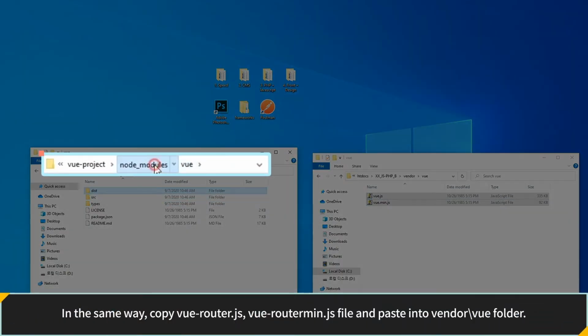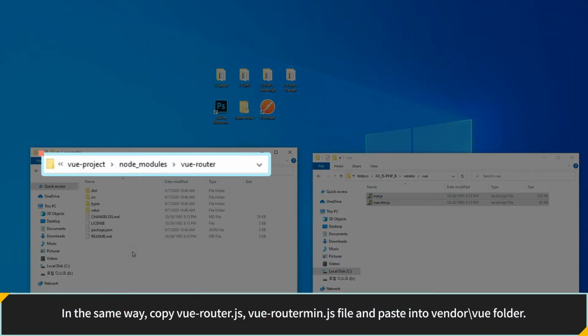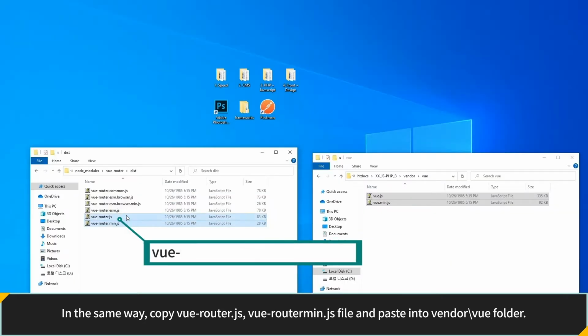In the same way, copy the vue-router.js and vue-router.min.js files and paste them into the dist folder under the vue folder.